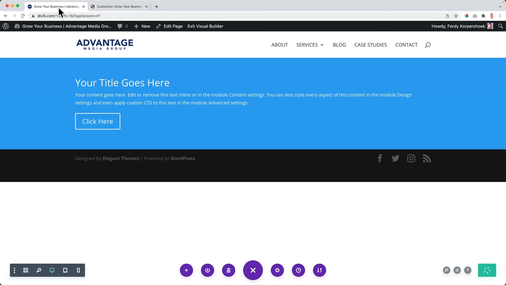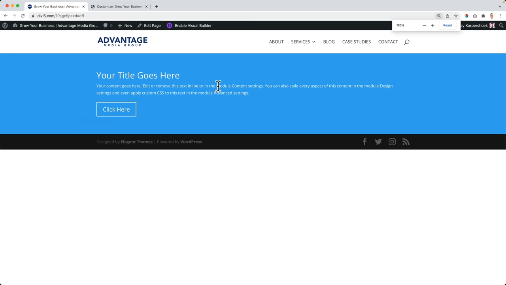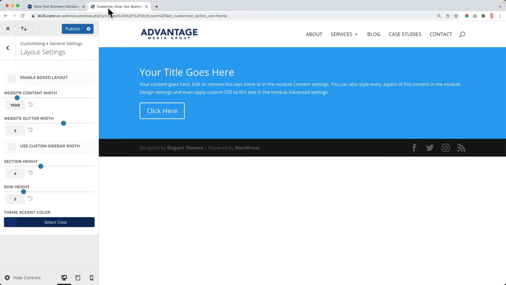editor. This is the width of our website, but my website is zoomed in. So if I say Command minus, this is the width of my website. I think it should be wider because there's a lot of space over here and I want to use it. How can we do that over here? It's also smaller now. We can increase the width of our website.